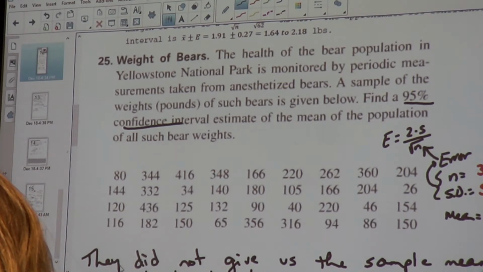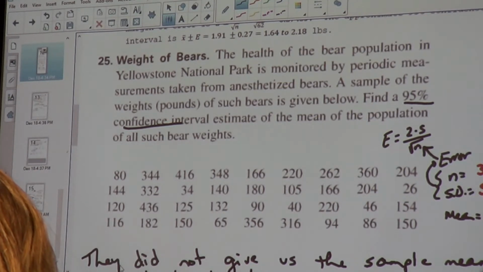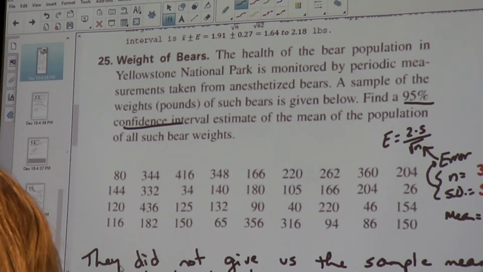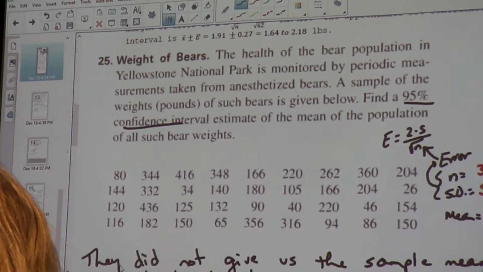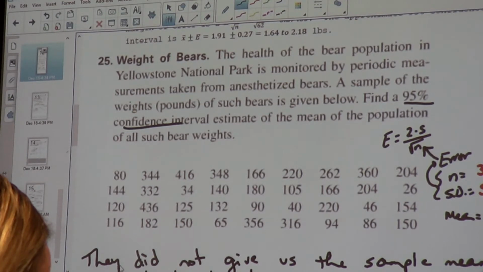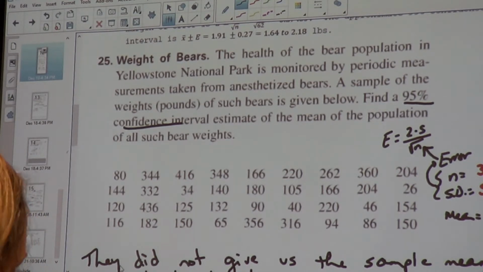Because you have data that you have to put in the calculator and get the mean, the standard deviation, and how many people there are. Then you have to get the error. Then you have to wiggle off the error. It's not as hard as you think, but it's everything put together, and that's what a final exam should do. So those are the only two problems out of everything I did today on the exam.